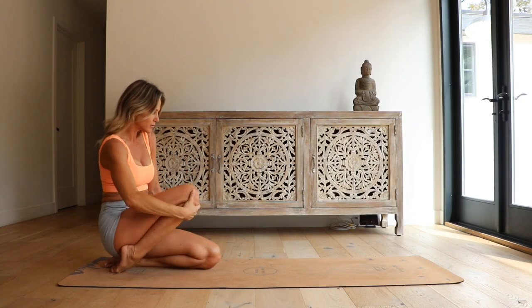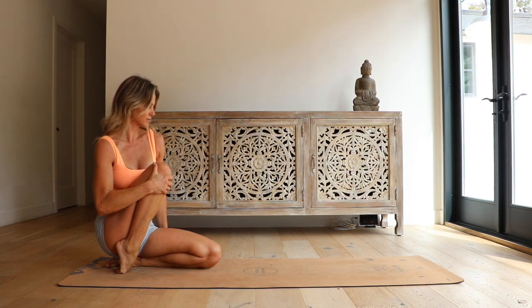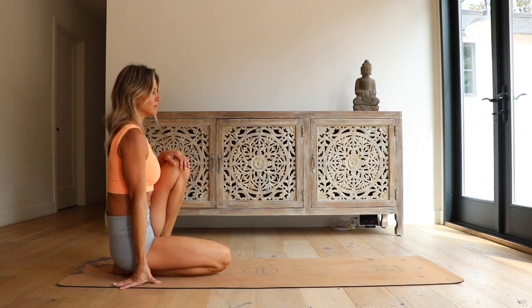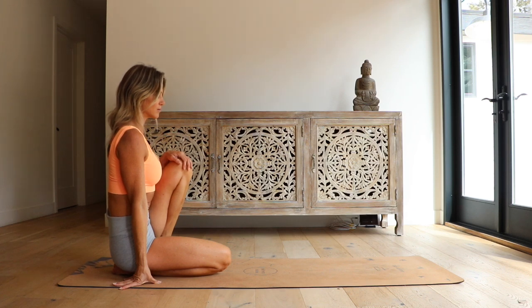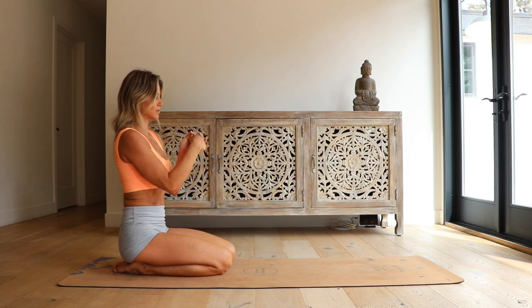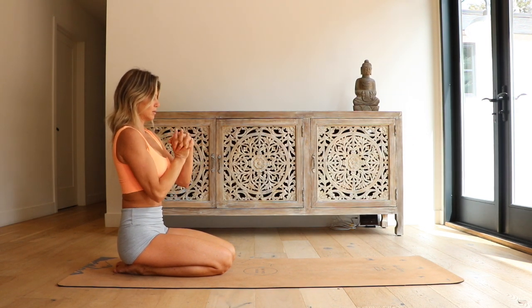Now lift that right knee up to stretch the top of that right foot. And then switch sides, stretching the top of the left foot, drawing that knee in. And release, interlace the hands, take some circles here, rolling out the wrists.